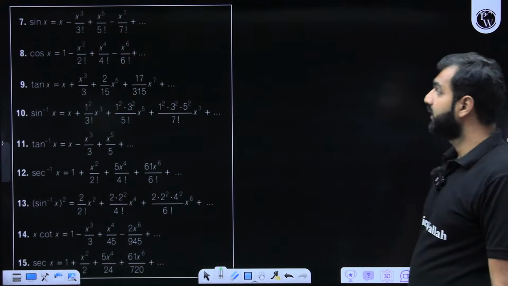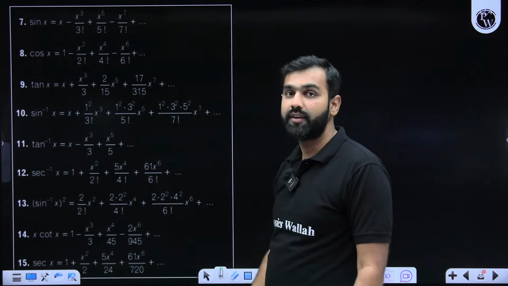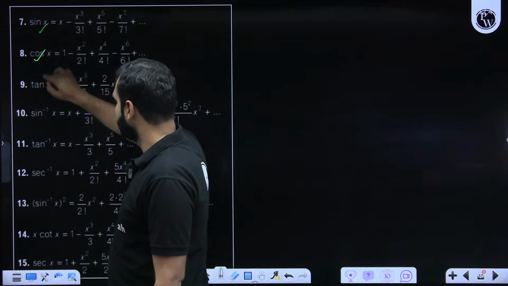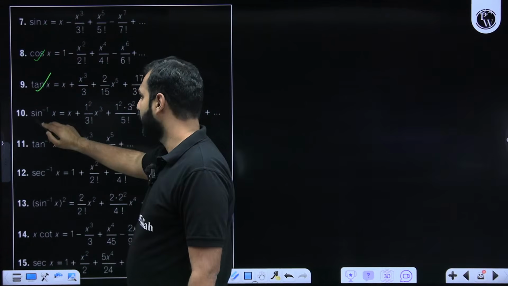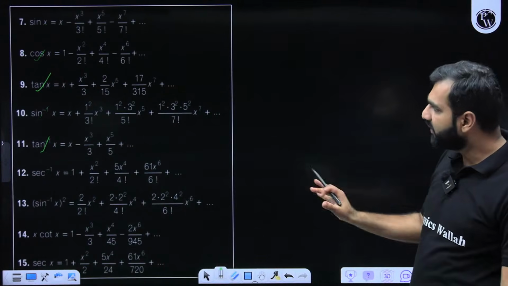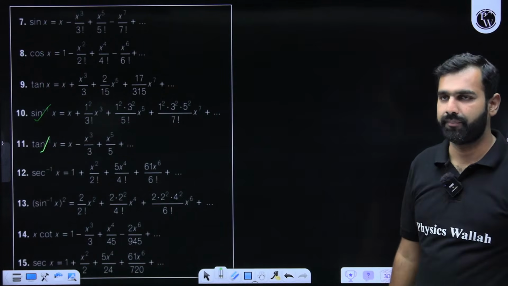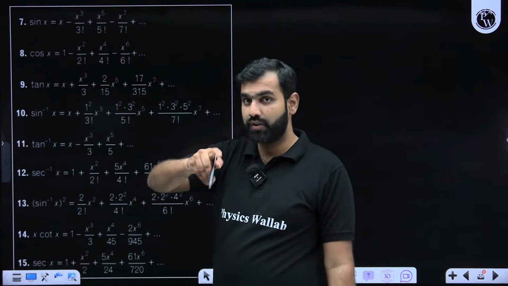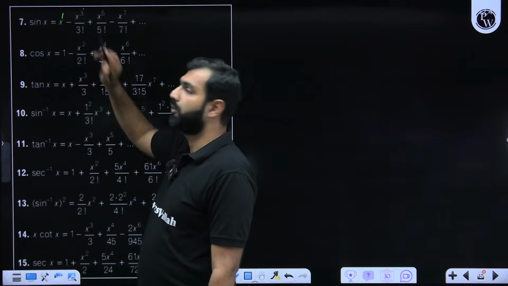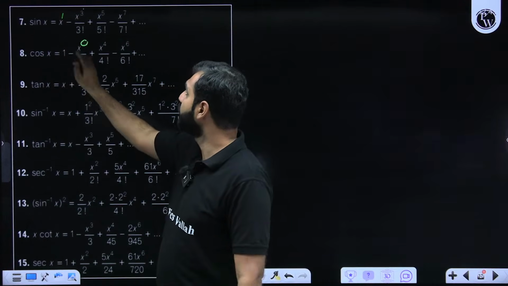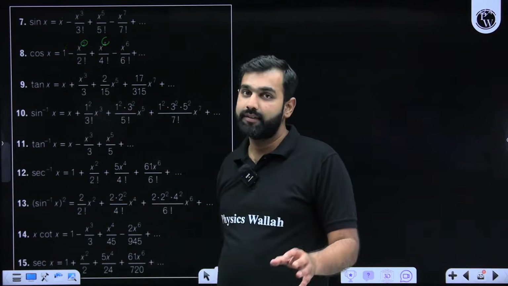The next expansions out of these, if I could ask you to remember at least 3, they'd be sin x, cos x, tan x, and one more. If I could add 2 more, then it will be sin inverse x, tan inverse x. Please remember them. These 5 ones at least you got to remember them. How I personally remember it, I know that sin x is an odd function. So for sin x, there will be odd powers. We know cos x is an even function. So for cos, we'll use the even powers. This is how I usually remember it.